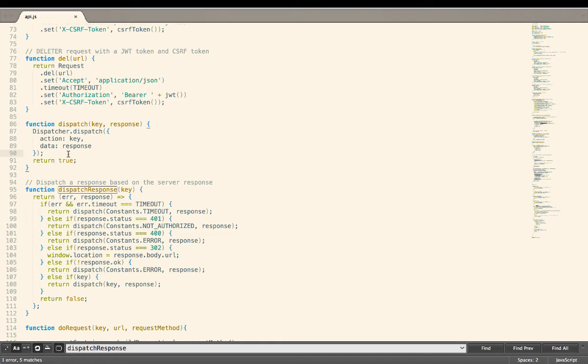Yeah. When you call dispatch, it goes through the entire cycle. So I dispatch, a store picks that up, an event is emitted, the views update. When that is all done, then we roll back up the stack, and this returns. Okay, so the dispatcher will dispatch its stuff. Everybody who's registered to the dispatcher will execute their turn, and then those events are all handled after the dispatcher returns.